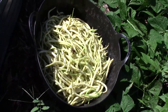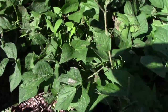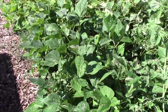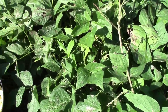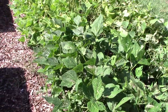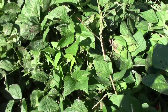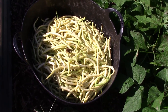Okay, my bucket is 3/4 full, and I still have this side of both of these beds to go. So yeah, that bucket is gone, or it's going to be completely full. But I'm not going to keep going with taping this. I'm going to go ahead and just get the rest of these picked, and I'll show you the final tally. Yeah, that bucket's going to be over full.